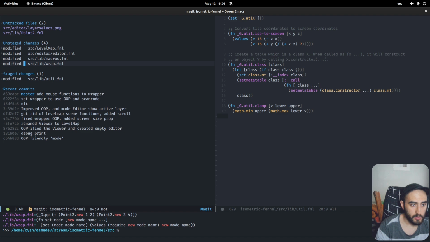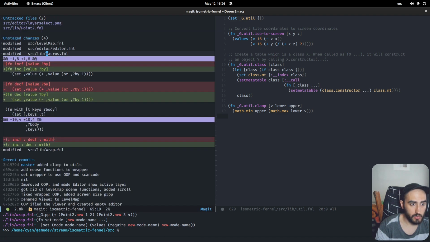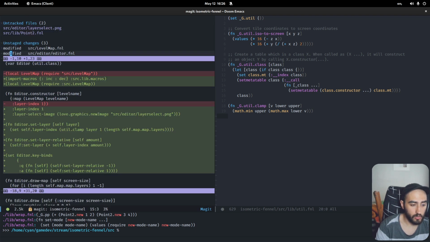And added clamp to utils. There's going to need to be way more than that. Fixed increment and decrement macros. Okay. Can I make those macros global? Because that seems like a pretty good idea.